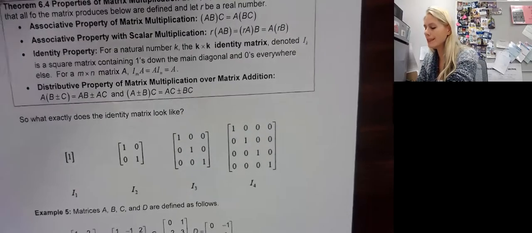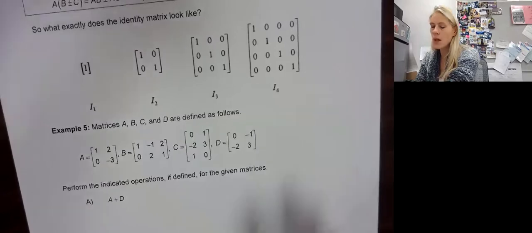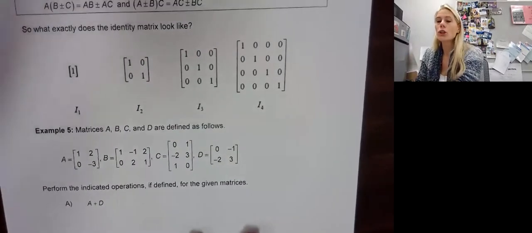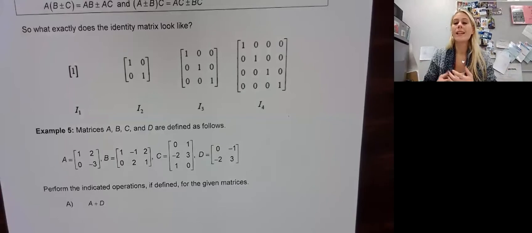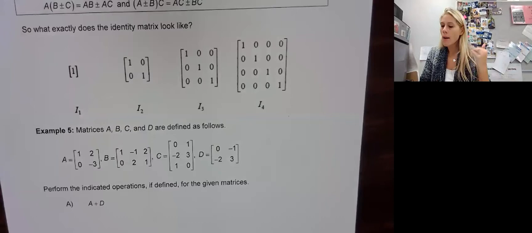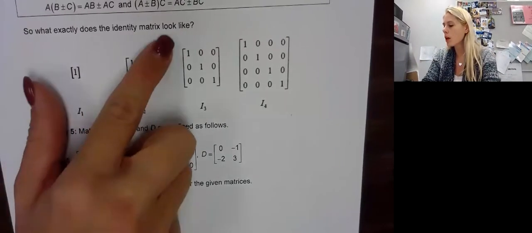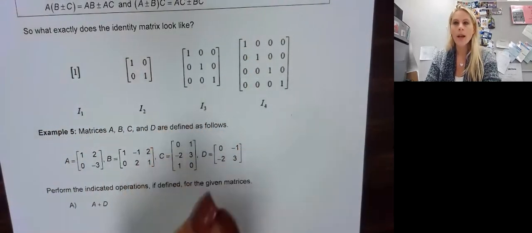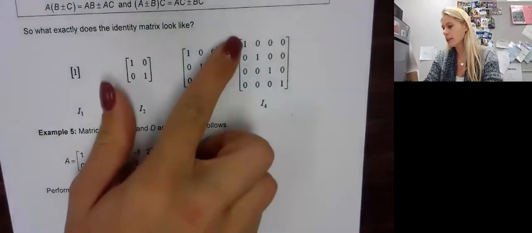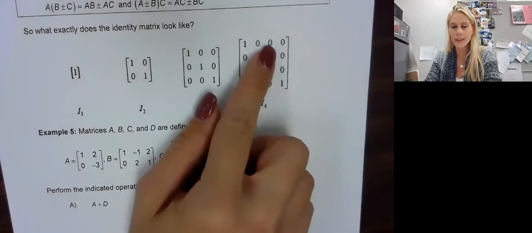All right, so what does the identity matrix look like? Again, I said it's like multiplying by 1. The zero matrix is all zeros for the elements. But the identity matrix, which by the way has to be 1 by 1, 2 by 2, 3 by 3, so our M and N have to be the same dimension. It has to be a square. What happens is our ones are on the diagonal. So the identity matrix means 1 is on the diagonal and the rest of the elements are 0.